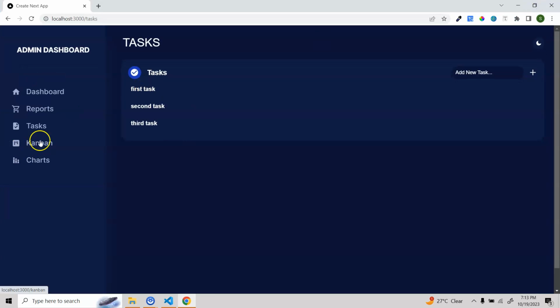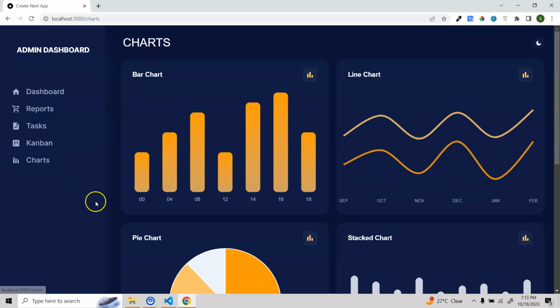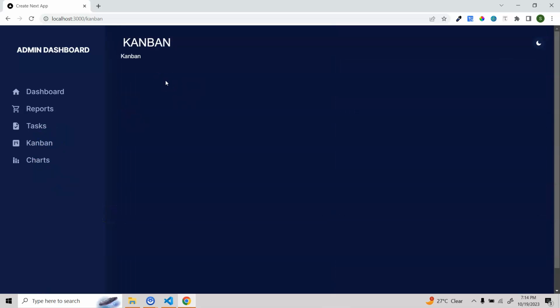See what will happen if I go to this Kanban board. We can also say this is a Jira board. Whatever tasks we have here will be automatically assigned to one board. Let's say we have an unassigned board, so that board automatically reflects all the tasks that we have, and based on that we'll be able to move those tasks to different boards. We'll start working on that part next, and after that we'll start working on these reports and charts. I think we have already completed this, and it's looking very nice, right? So let's start working on this Kanban part in the next part.